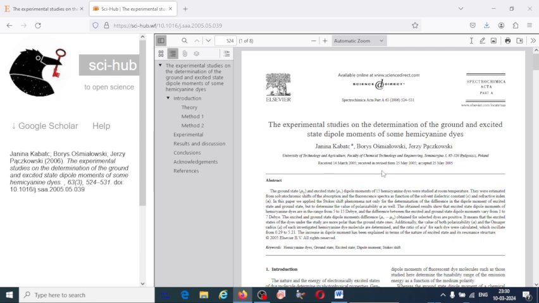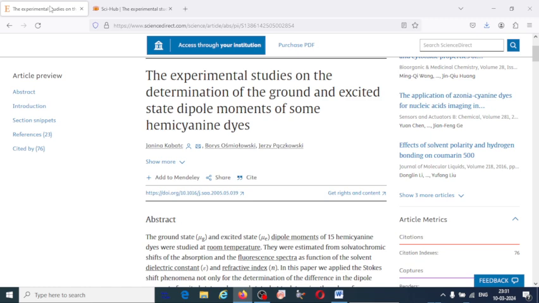Because many of the researchers want to download the paper, but they don't know how to download, so you can download any of the paper. Sometimes they will ask for fees or a charge you have to pay to download that paper, but it is not necessary.